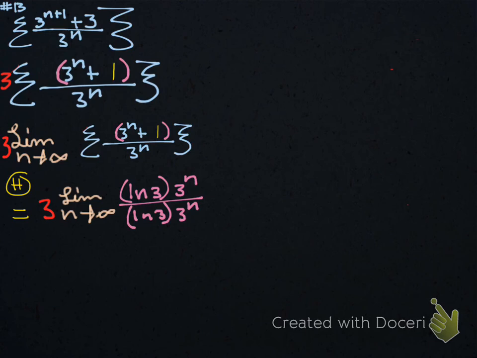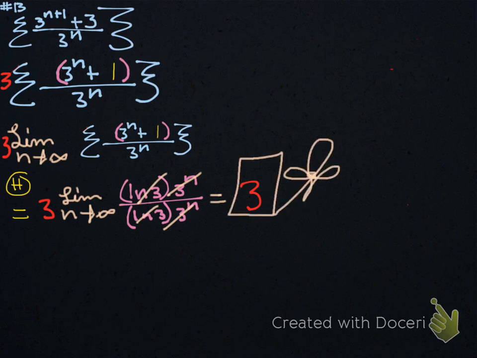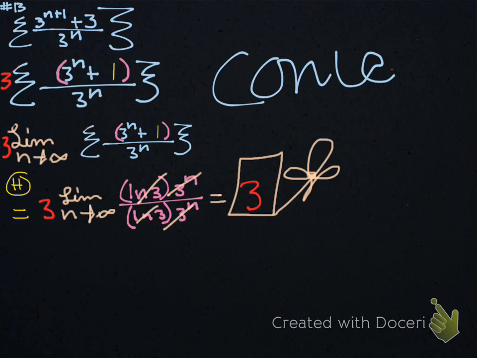So we then see that those are going to reduce, and I deduce that when I take the limit of that constant 1, your answer is 3. So what does that mean? That means your sequence converges, because it goes to L, it goes to a specific number, and that number is 3.